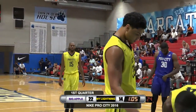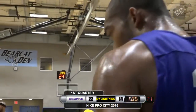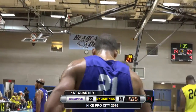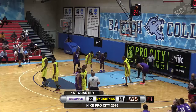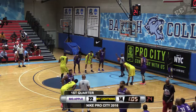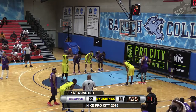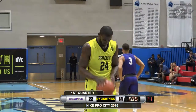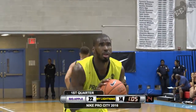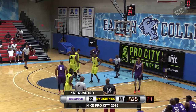I'll tell you what, if he had got that down, there's no doubt that would have been the play of the night. Because somebody was going to get posterized, but he just missed it. And one thing about Burrell is he's got some power explosion. He can definitely get up there. Wouldn't want to be underneath that slam. No, absolutely not. Burrell hits the first.